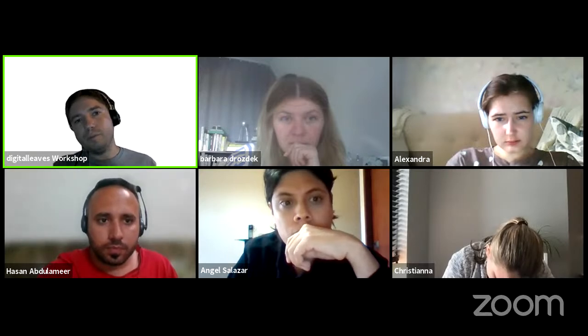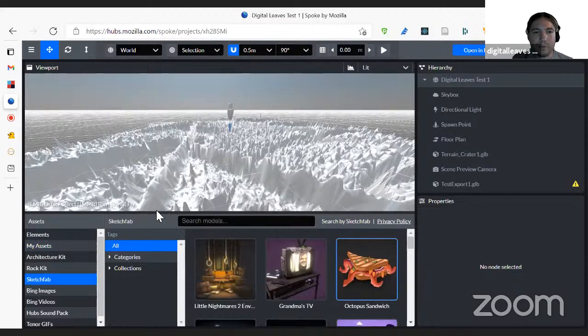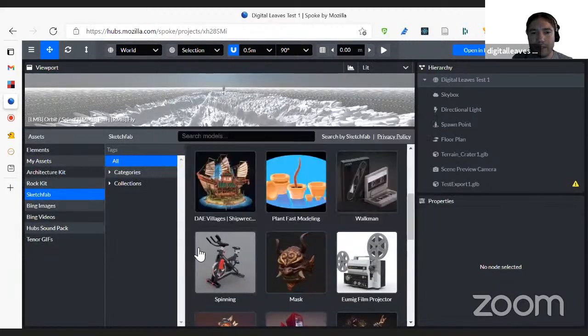So for the final presentation, again, you need to prepare the space like I did. And I believe that some of you for sure, and maybe all of you, will be able to put more creativity into it. I showed you how to convert the three-dimensional model to a space in Mozilla Hubs, but you can add additional layers of complexity. And in Spoke here, you have direct access to the Sketchfab library. So you can see that you can import almost any object from Sketchfab by just clicking on it.